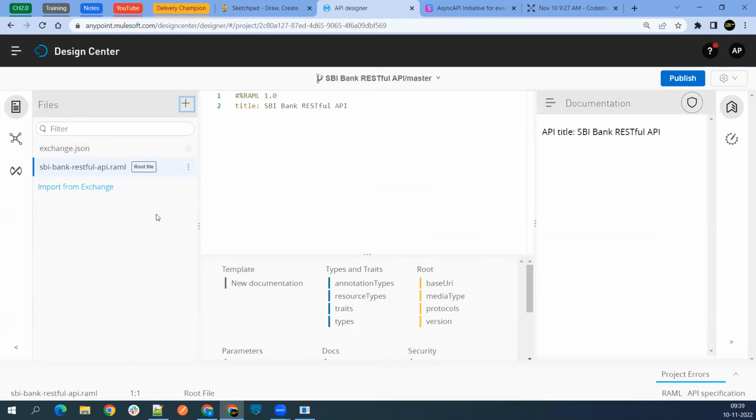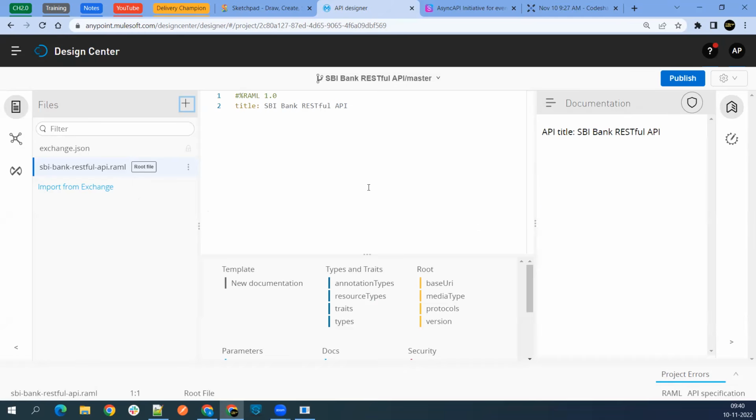So we can use privately as well, right? If you don't want to use it publicly, we can publish it as private, just for our organization's use. By default it will be private only. Then you need to go and make it public. We need to publish. Otherwise, it will be there in your account only, in your design center. It won't be visible to anyone else.